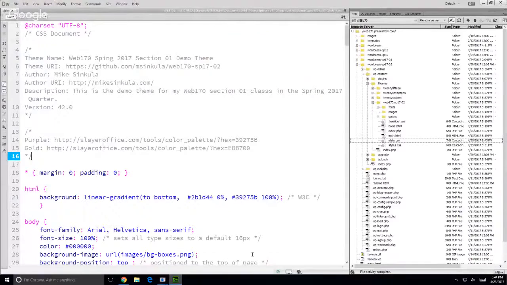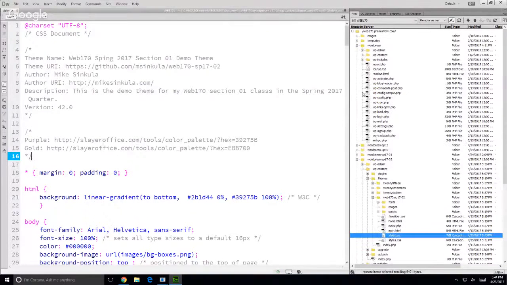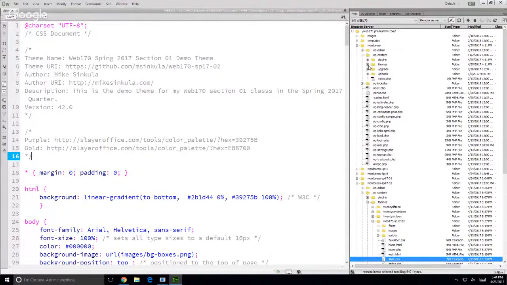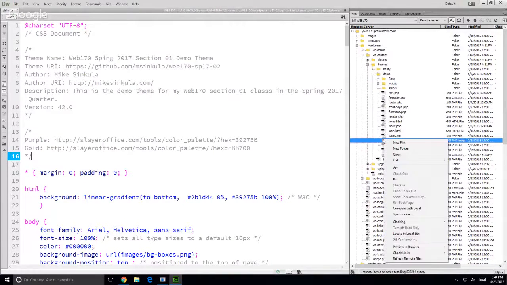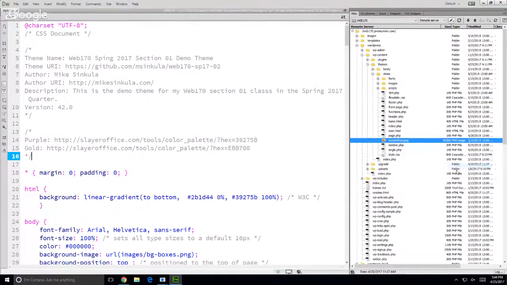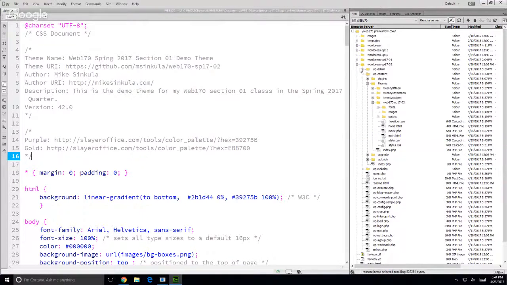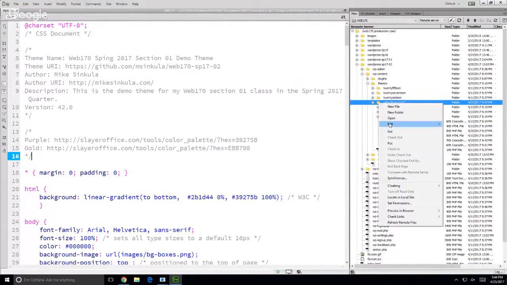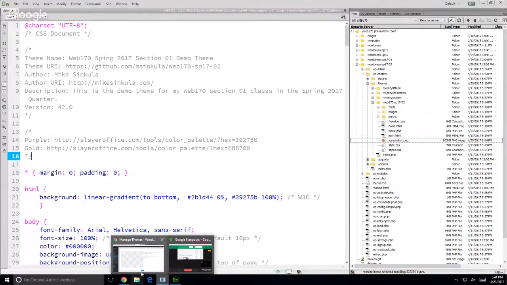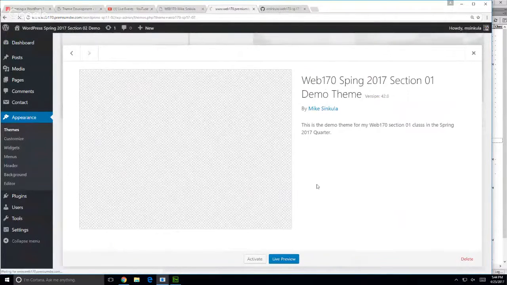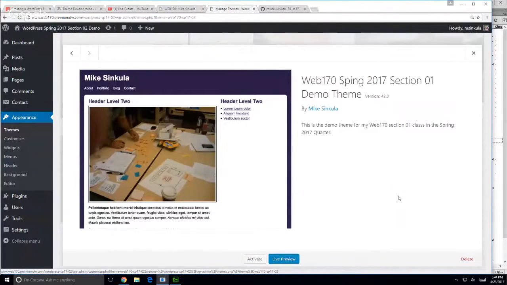But because I already have one existing, I'm just going to take my old screenshot, post it there. And now I have my screenshot. You have just created your theme.